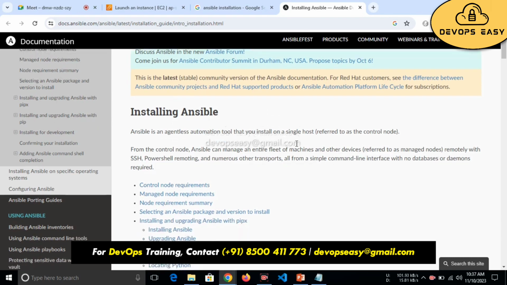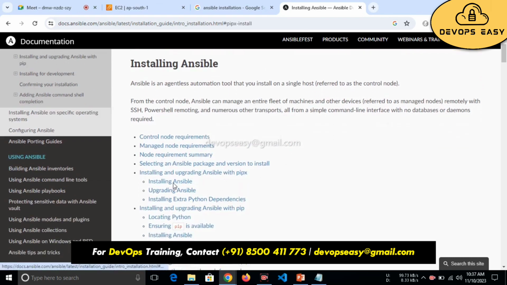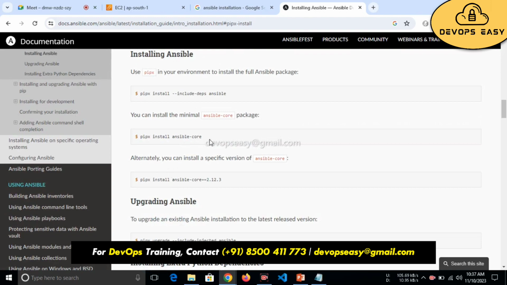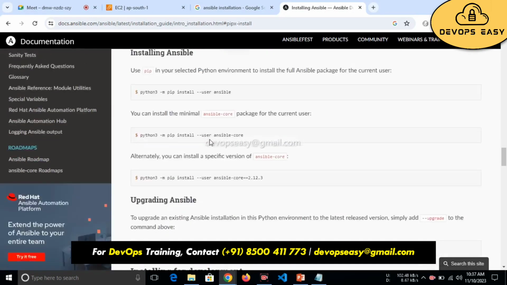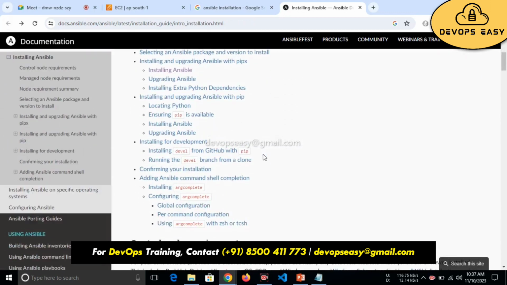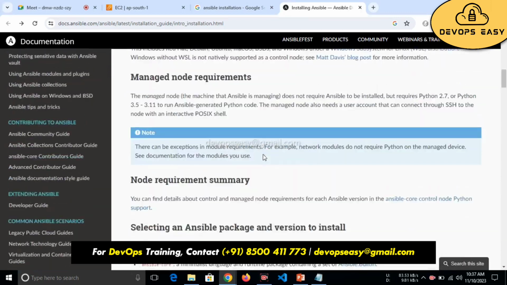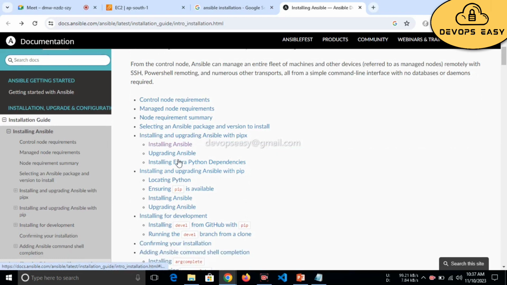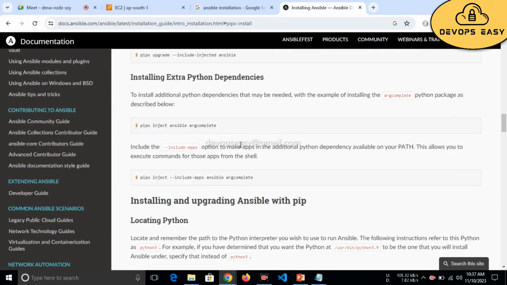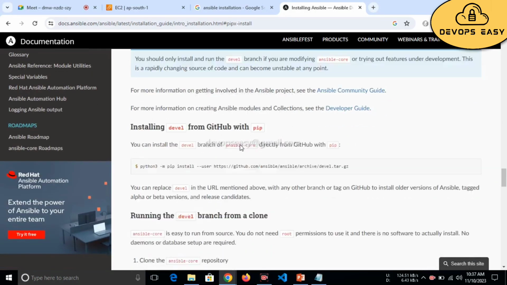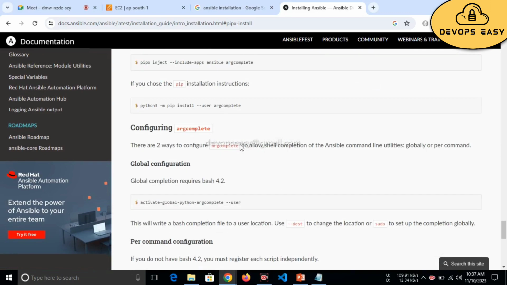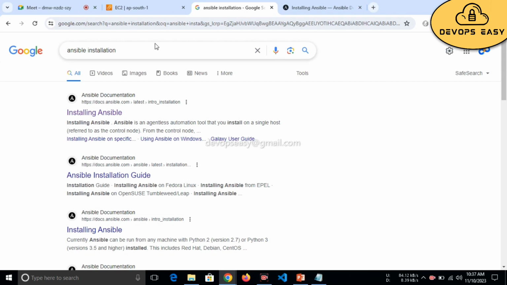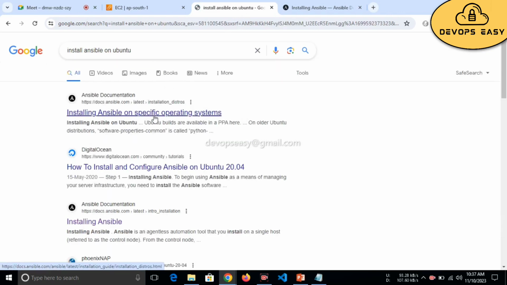So installing Ansible. I will click here. Install Ansible on Ubuntu.